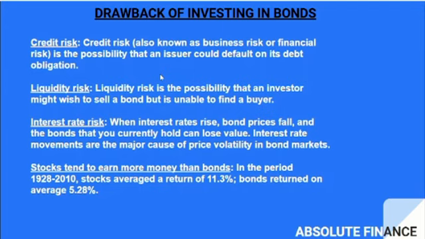Liquidity risk is the possibility that an investor might wish to sell a bond but is unable to find a buyer. That is one of the downsides: if you decide to sell your bond before its maturity date, finding a buyer might be difficult. You might go through stress and every other thing.